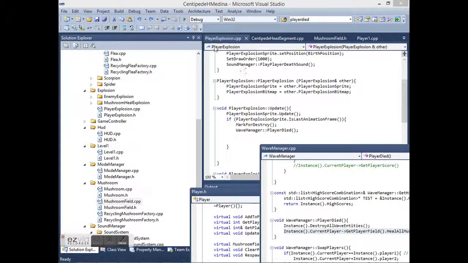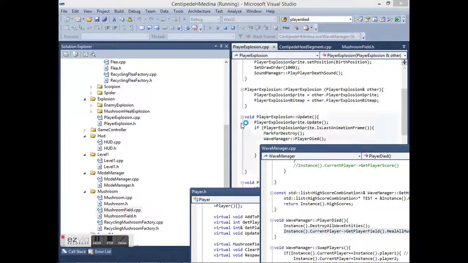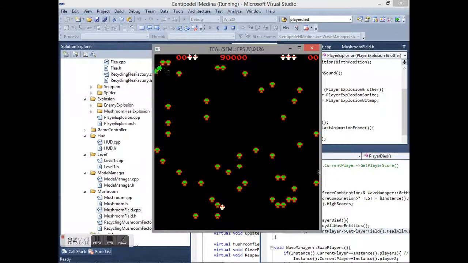Okay, the next thing I'm going to show is two-player mode. Because I don't have the switching, I can only show one at a time. As you can see, this is 2 players, so let's say I destroy a couple of these mushrooms down here, just to remind myself later that I'm going to change. The first wave is 2 centipede segments, it's just a test.